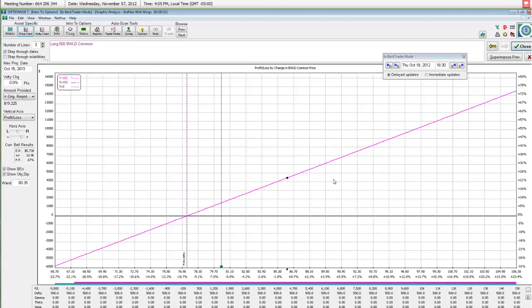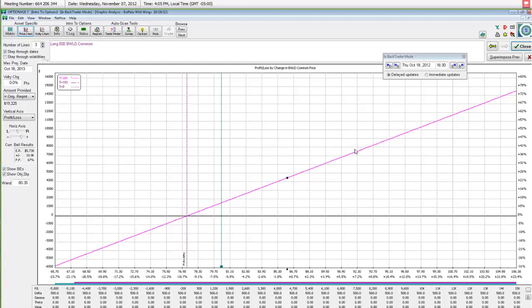If we go to this graph right here, see this black solid line where I'm moving my mouse? That black solid line is at 0 if you look over here to the left. Everything above that line represents profit in the position. Everything below that line indicates a loss of money by owning that stock. Right now, that little black dot that I'm pointing at indicates that since we bought that stock, we've made $4,400 in profit.